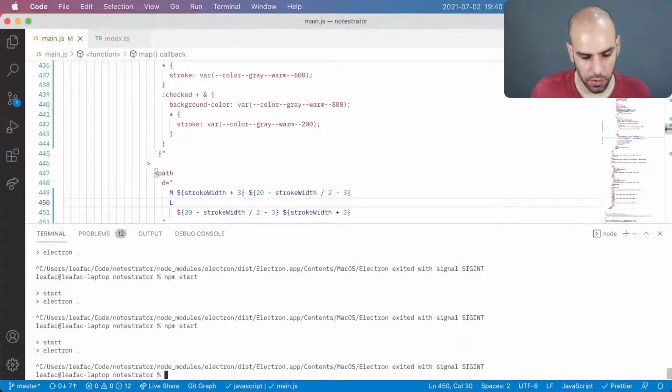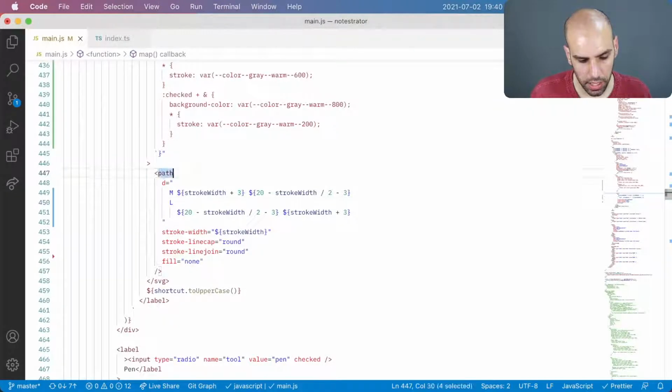But yeah, it will be just a straight line. So I'll go back to line, and then we'll need x1, x2, y1, y2 in this order. And this is an opportunity for me to rethink these coordinates.